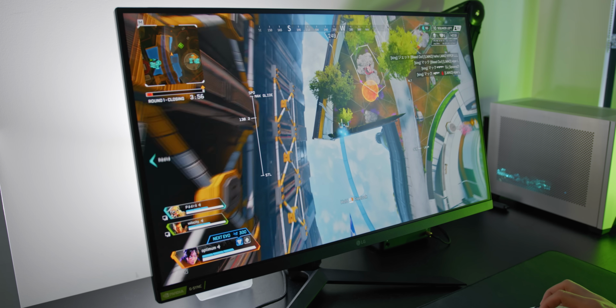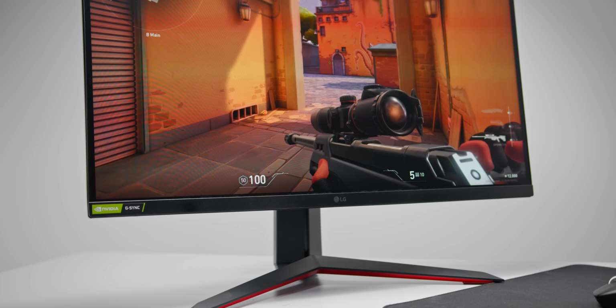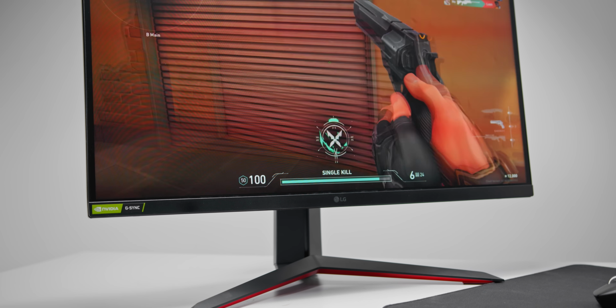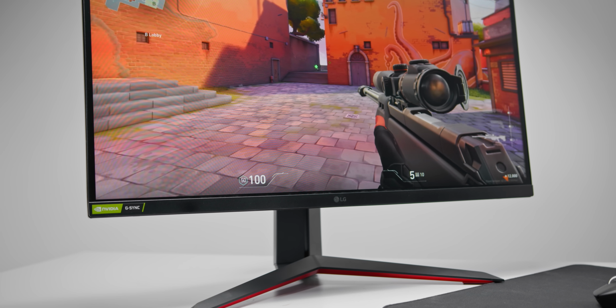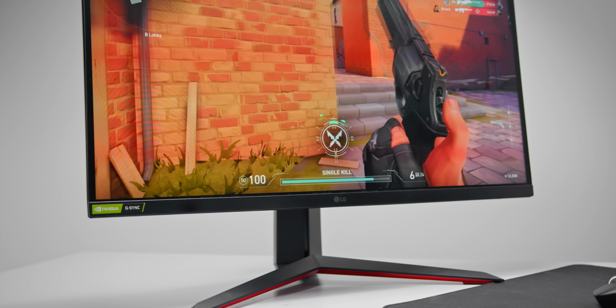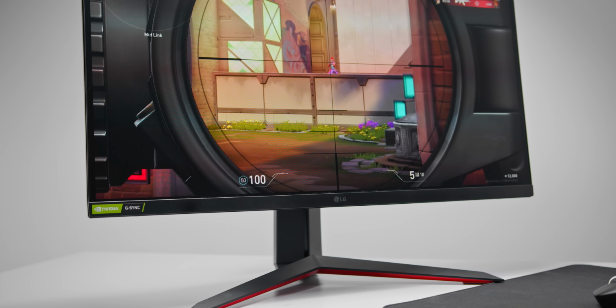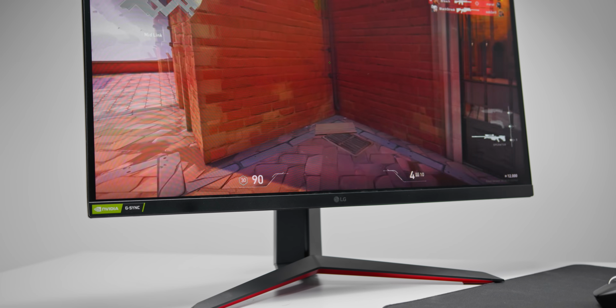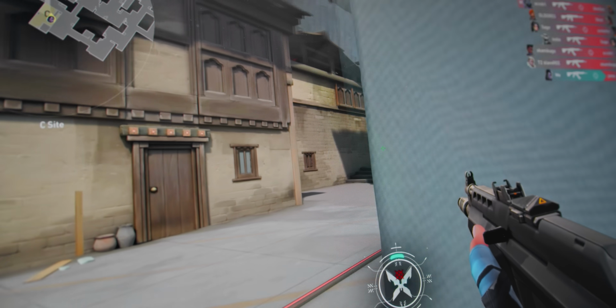And at 27 inches, I feel that 1440p is pretty much ideal in terms of pixel density. Some would argue that 4K is too dense at the screen size, and 1080p is definitely stretched a bit too thin at 27 inches in my opinion. So it's really just a question of whether you have the GPU horsepower available to drive 1440p at those high frame rates. And here's where the 27GP850 gets really good, and that's when we talk about response times.